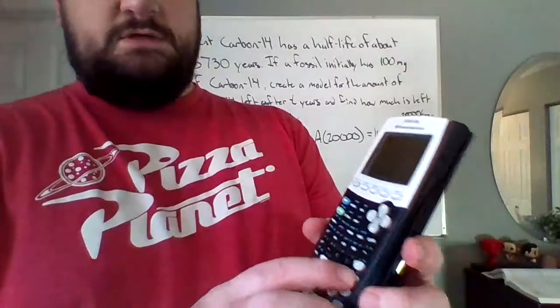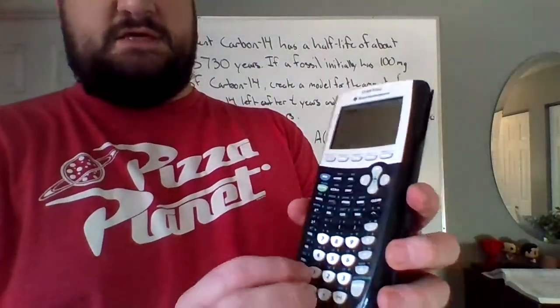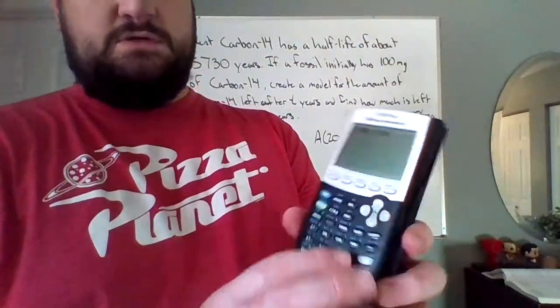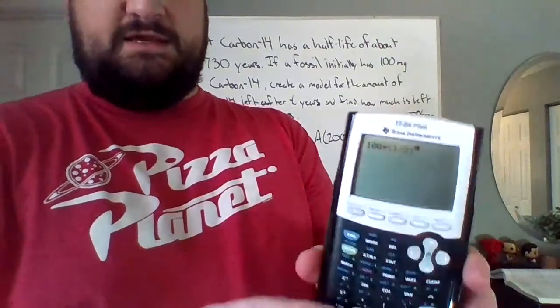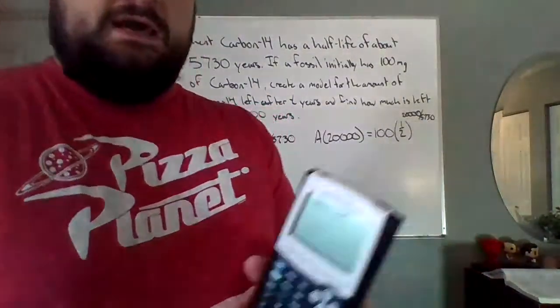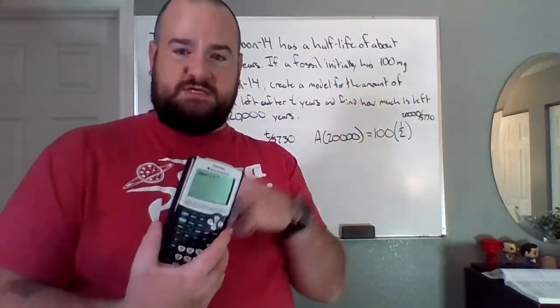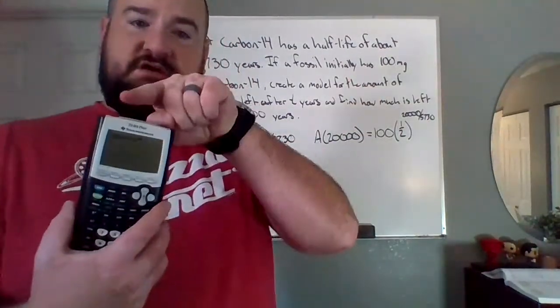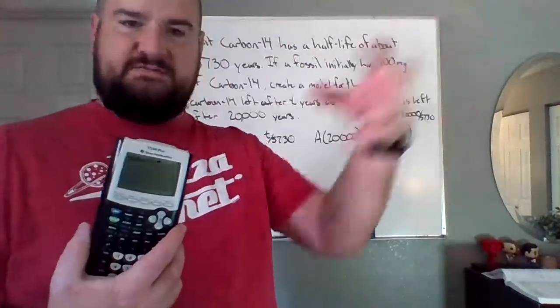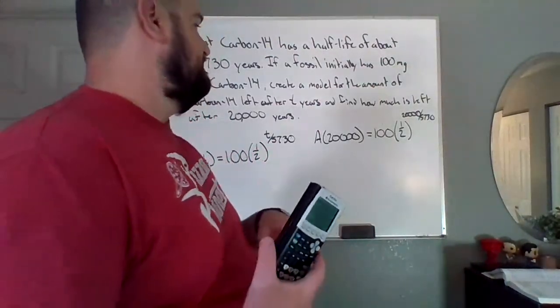And when you do that, you just want to type it all in. So we want to type 100 times parenthesis 1 divided by 2. So we get that whole half, and then use our exponent button. Now again, depending on what type of exponent you have, if it's the one that I have, then you're just going to be able to type the division, no problem. If it's the one that just has a little arrow thing on your screen, you're going to want to put parentheses around it.